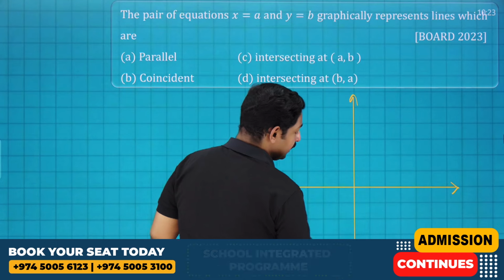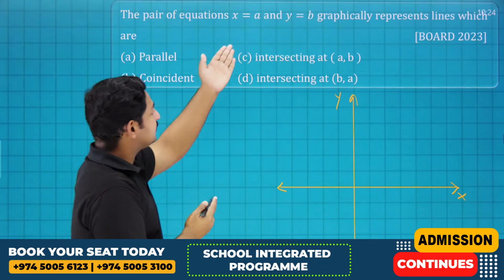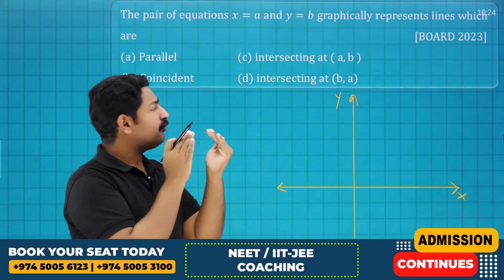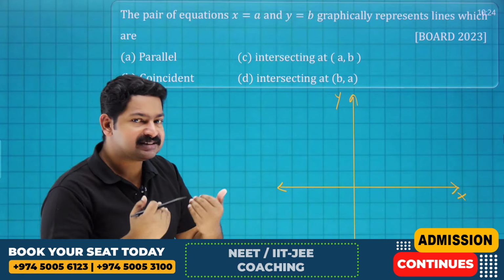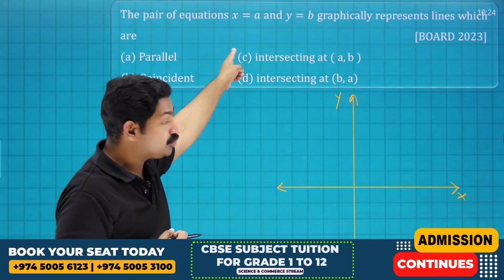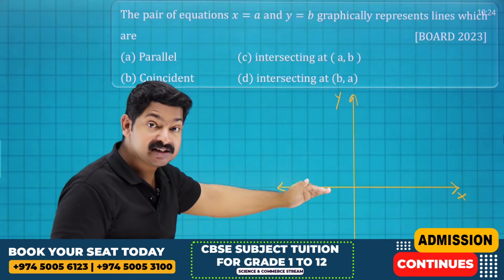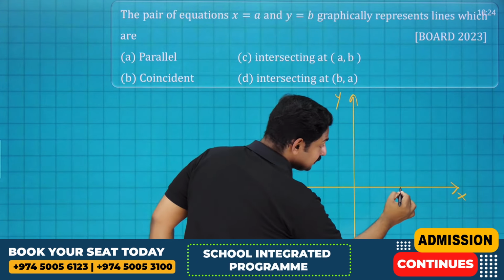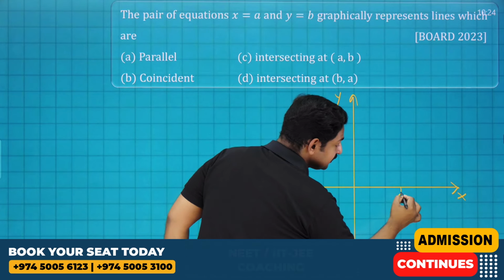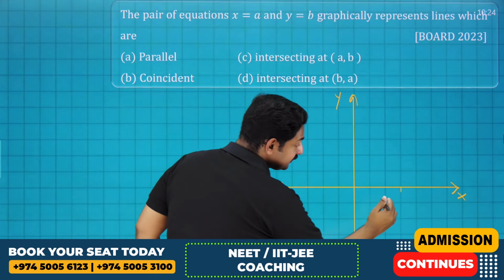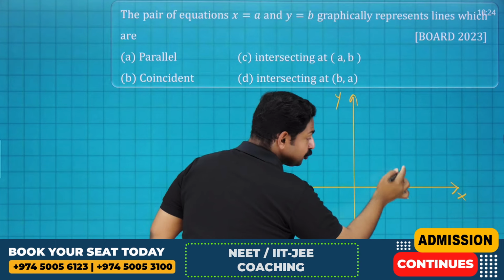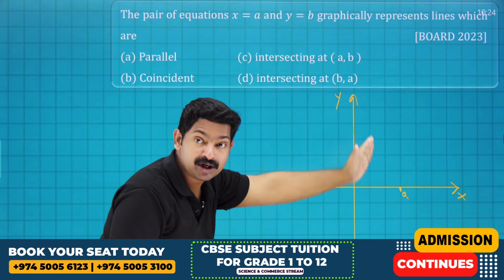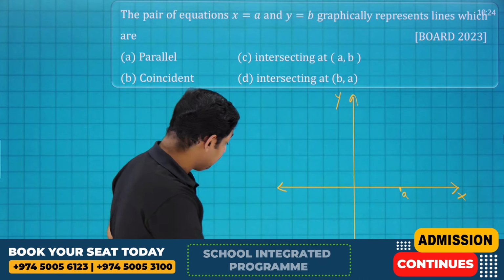If you just draw the graph, the x and the y axis, you can see the first equation is x equal to a. So what is the peculiarity of line x equal to a? So x equal to a means, we know that we are studying that x equal to a means the line which is passing through the point A in x-axis. Suppose in x-axis this is the point A. Consider this is the point A. So x equal to a means the line passing through the point x equal to a in x-axis and which is parallel to y-axis. So the line will be like this.